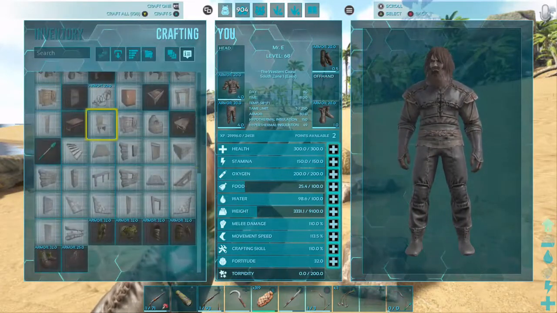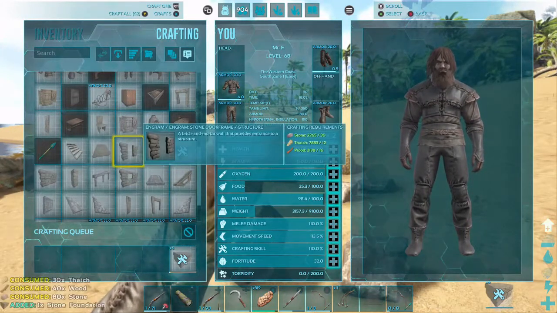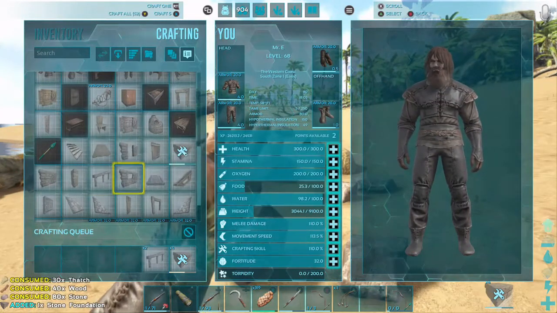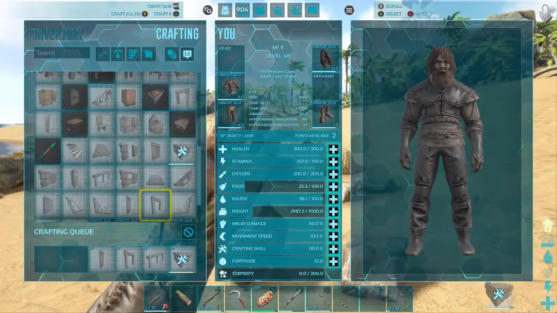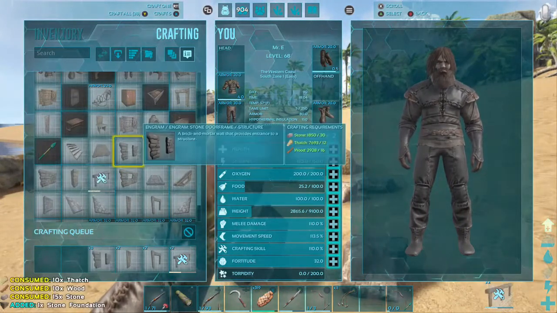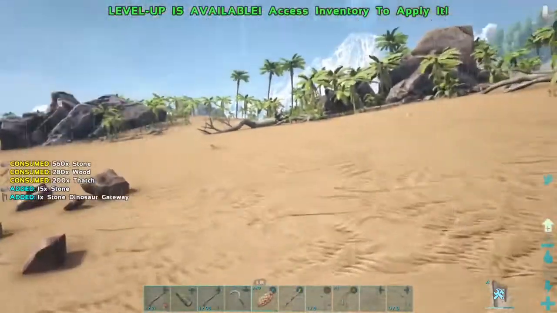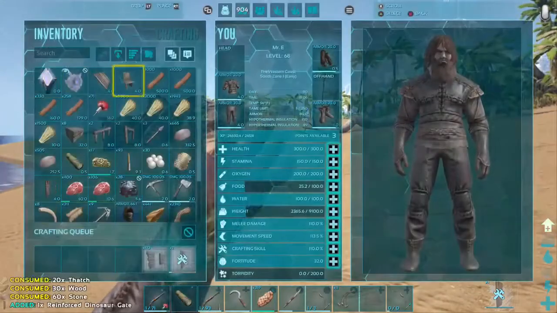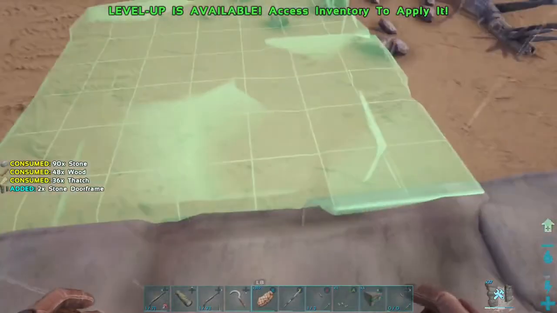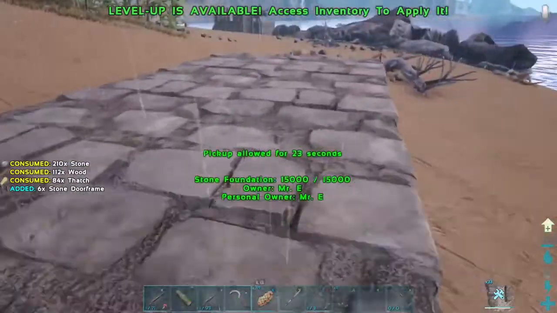Alright, so an Argent taming pen. Real simple. You're going to make yourself 8 stone foundations. You're gonna build 2 fence foundations, 2 dino gates, 2 doors, and about 35 stone door frames. Now, in order to build one of these, real easy, you're gonna do a 2x4. And that's all you need, a 2x4.